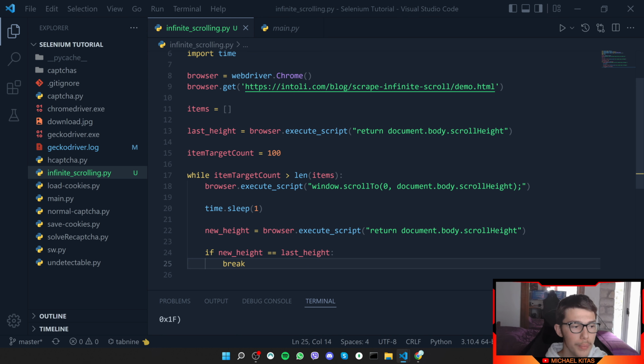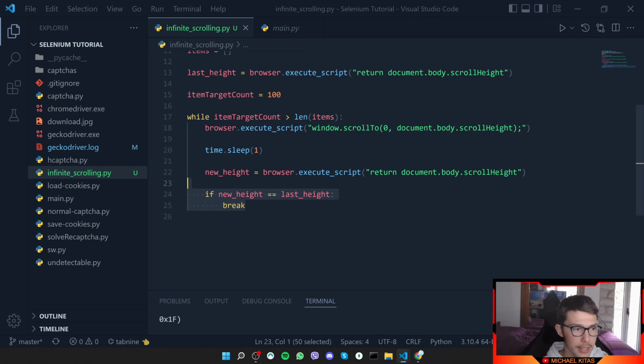So for those kind of websites, you can utilize that. Now, if that doesn't happen with your website, you can just remove that, but it doesn't hurt having it. So yeah. Next, what we will do is update our last height. So if that's not true and we don't break the script, then we will just update our last height with our new height, so we can check it the next time as well.